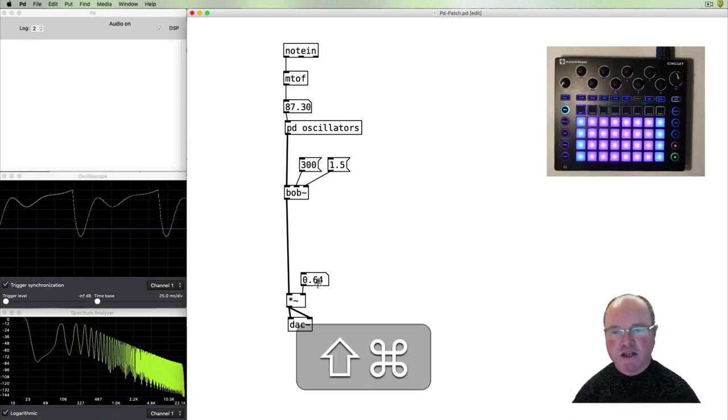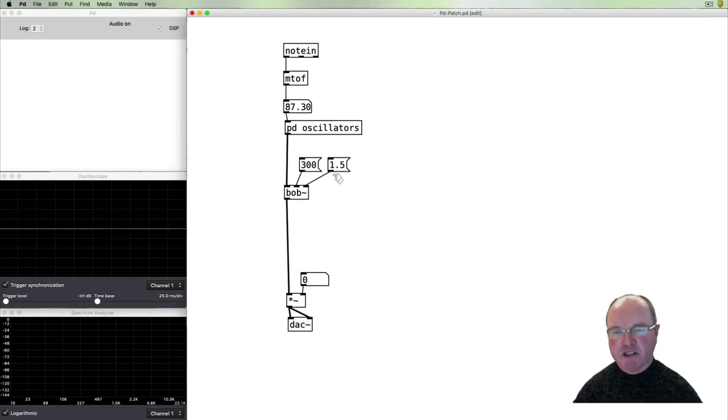Okay, so a filtered sound. The reason I'm using the message boxes is because I want to be able to set those parameters as startup parameters. And so I'm going to use the loadbang object. This object, when the patch is open, sends a bang. That bang will then trigger both of these numbers to be passed in as arguments to that filter. All right, so that's all good and well.